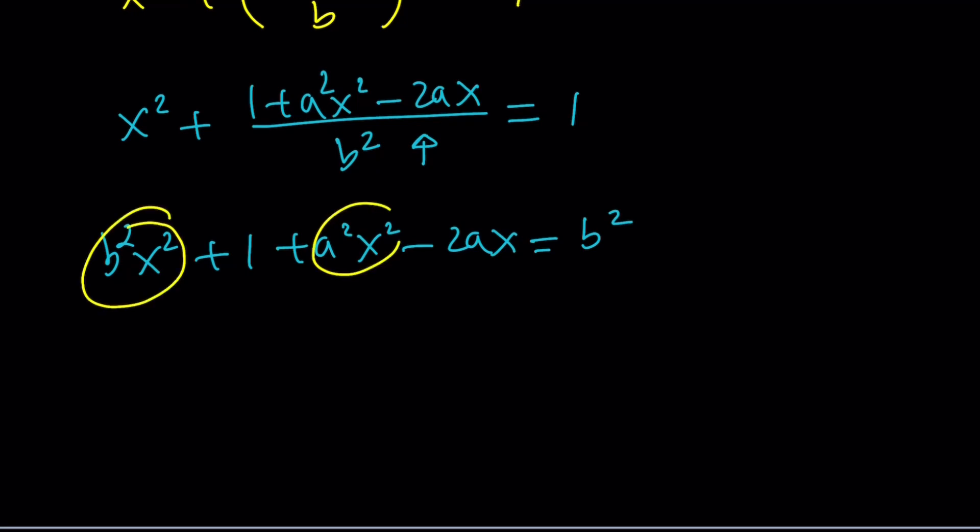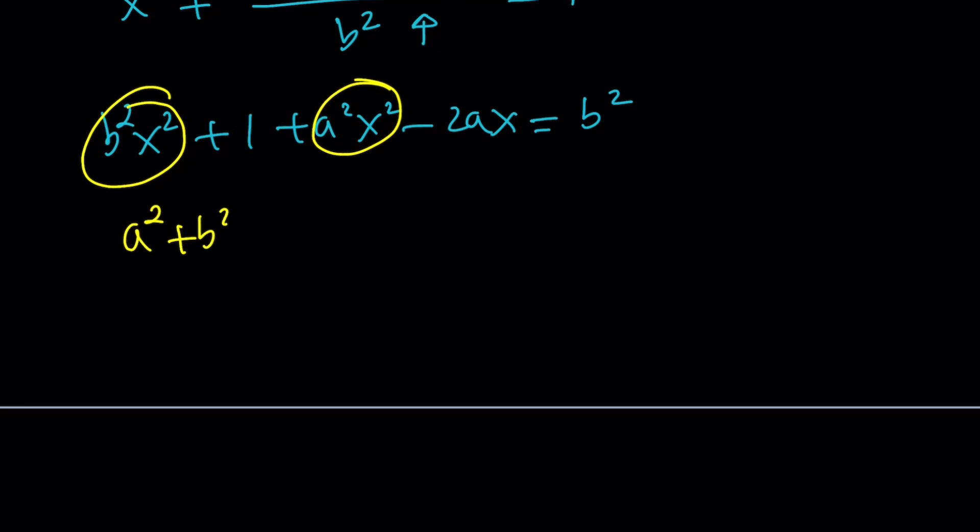Let's go ahead and put everything on the same side while rearranging the terms so that we can make it a full quadratic. Notice that we have two terms with x squared. So, I can write it as a squared plus b squared. That's the coefficient of x squared. And then I have my x term minus 2 ax and 1 minus b squared. If I subtract it, that's going to be my constant. Set it equal to 0 and you're good to go. We're not finished. But at least you're on your way to the solution.